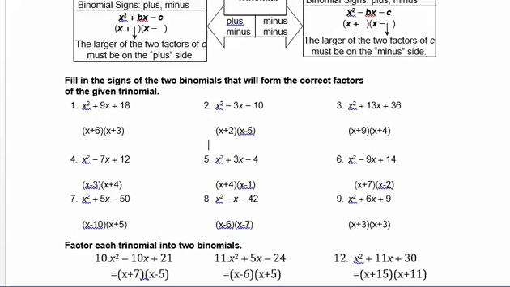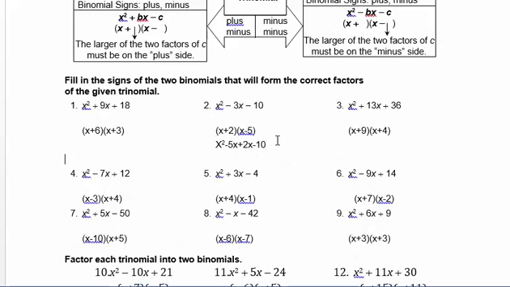If you FOIL this together, you're going to have first times first is x squared. And then the outer would be this outside x times this negative 5, which would be minus 5x. And then the inner are these two that are right next to each other. So the positive 2 times x would be a plus 2x. And then the last term of this parentheses times the last term of this parentheses, that's what the L is for. That would be 2 times negative 5, which is negative 10.